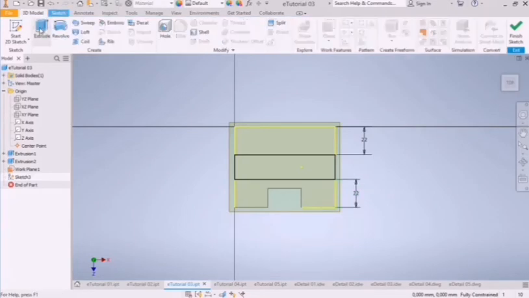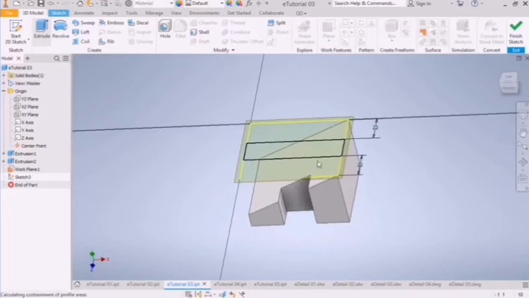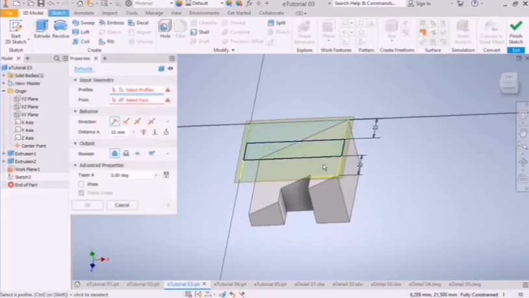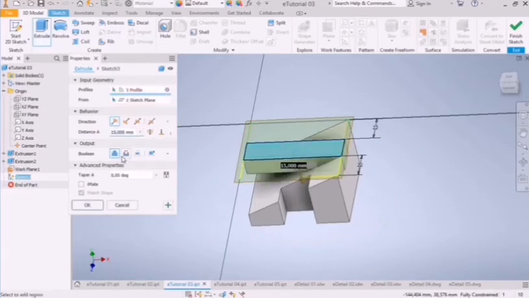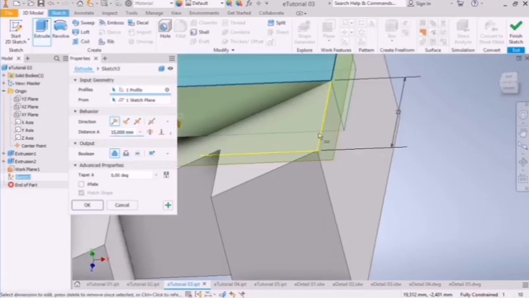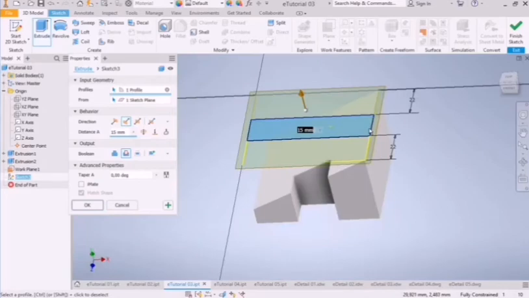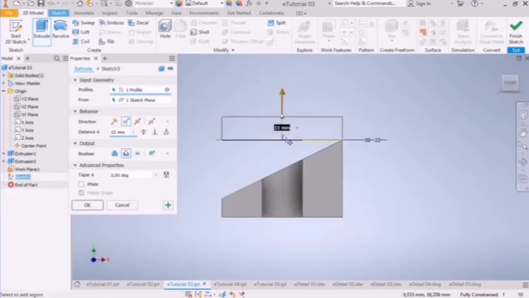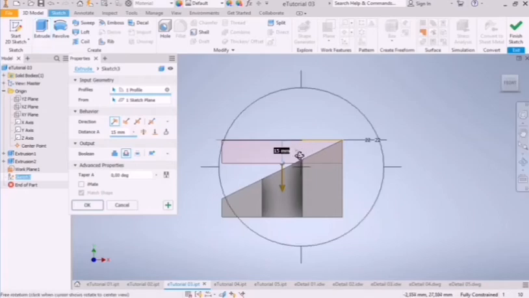Then we extrude. Okay, it's gonna chop off that 12. Okay, let's select the area. As you can see, it's joining. We want to cut, but it's gonna give us an error because we can't cut what we don't have. We must cut what we have. So the direction we should change for cut. Yes, it's cutting in the right direction now.